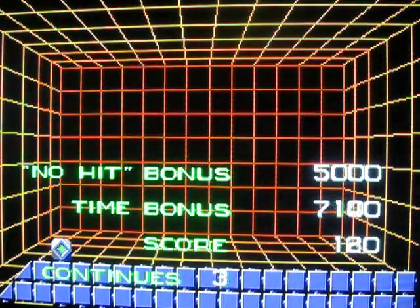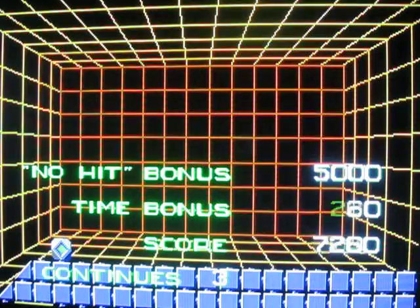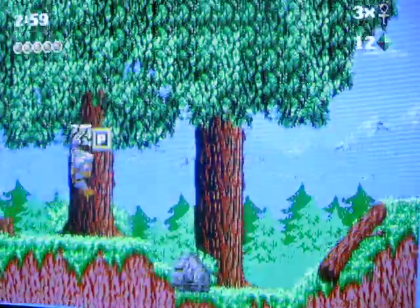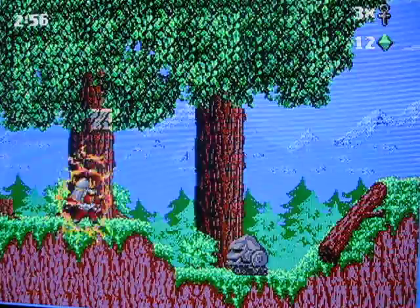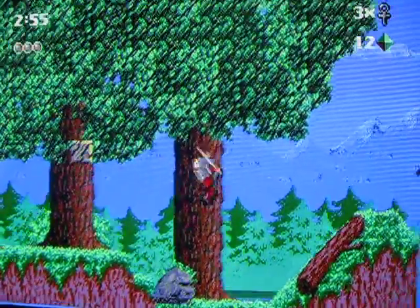Alright, so this is what it looks like in S-Video and composite. But you must be wondering, what does this look like in component video? Because component is really where it's at when it comes to video quality.